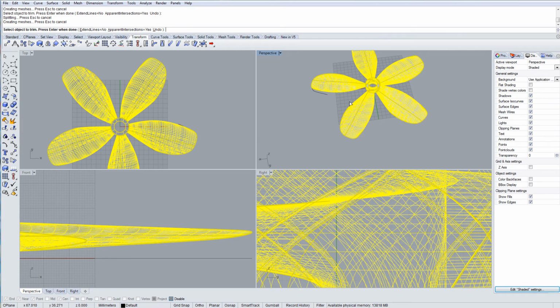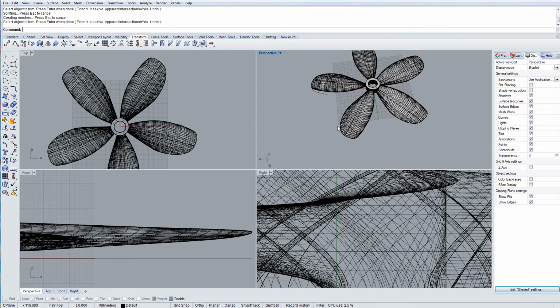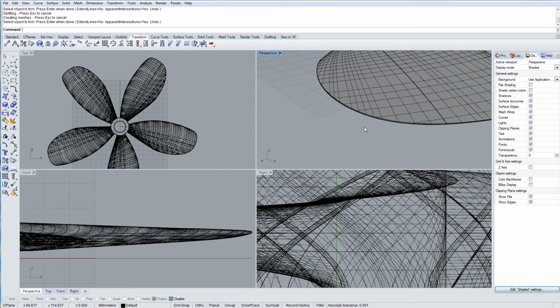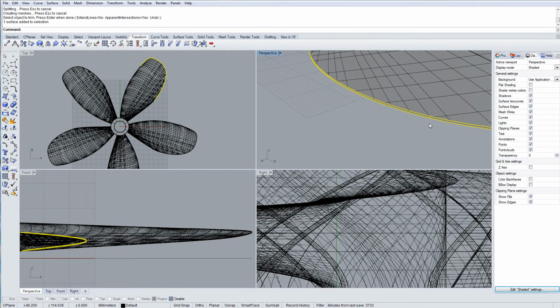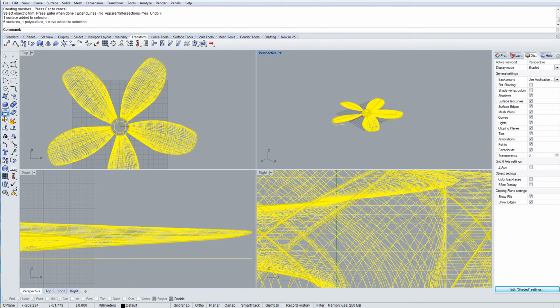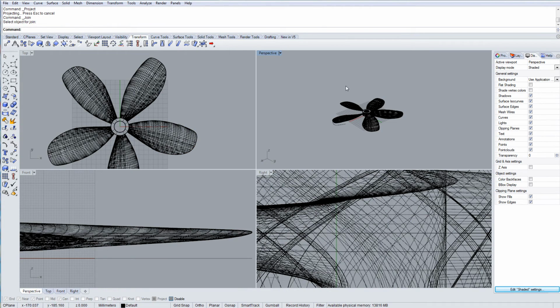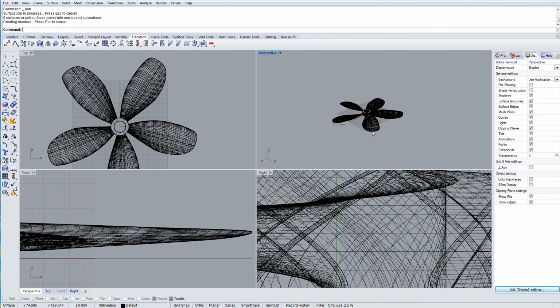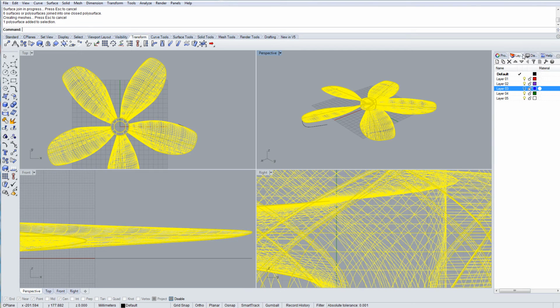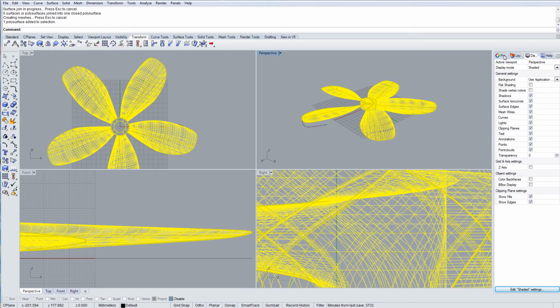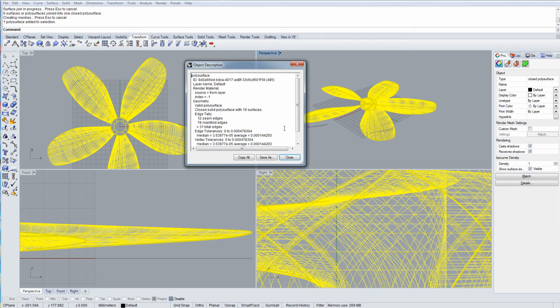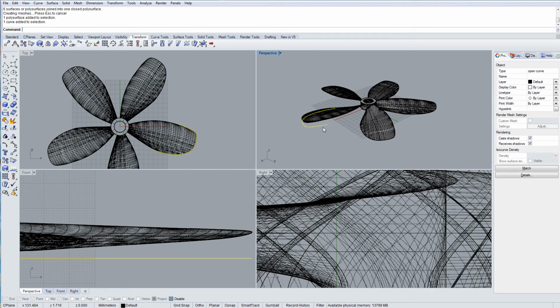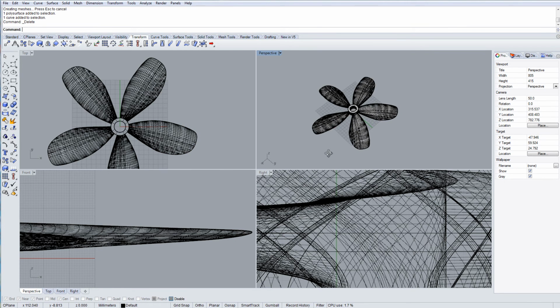Okay. So now if you look closely at the edge, you'll see there is an edge there, which is left over, which is what we want. I'll just join everything up. Oops. Join everything up, hitting the right button, there we go. Join everything up, so we should have one closed polysurface. I'll just check that in the properties, details. I have a closed polysurface with 19 surfaces, so that's what we need. And then I can mesh that out and print it.